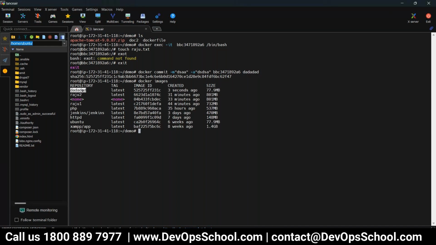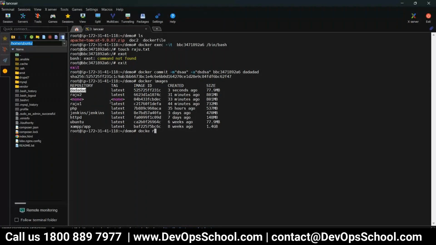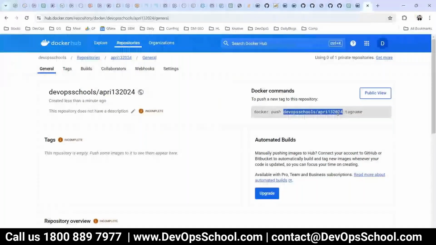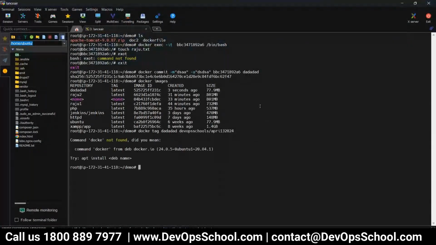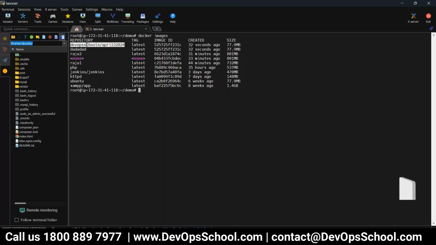Now what do we have to do? You need to match this name. The name must match this one. So what to do? Docker tag, the image name, to this one. Spelling mistake, so docker tag again. Done. Now with docker images, you see both are the same image actually, but I named it this way in order to push it.